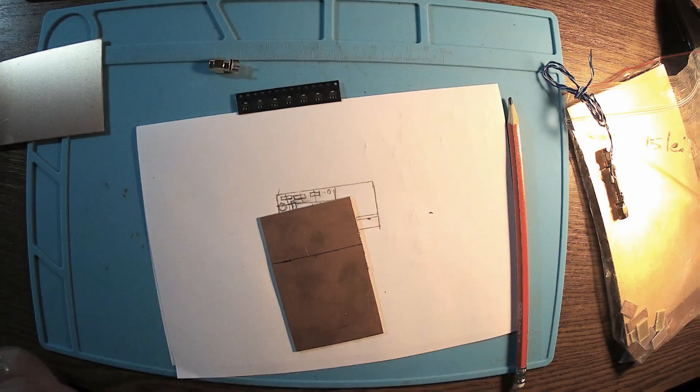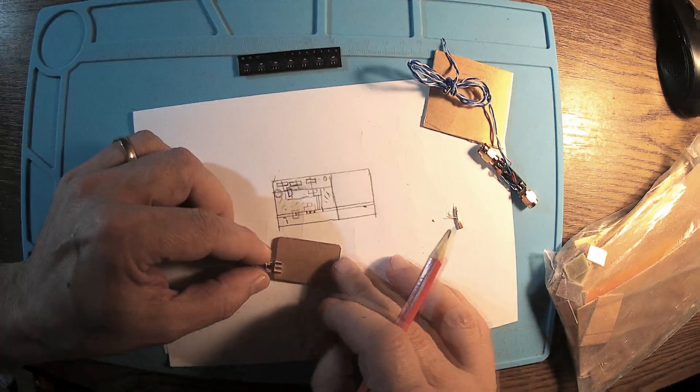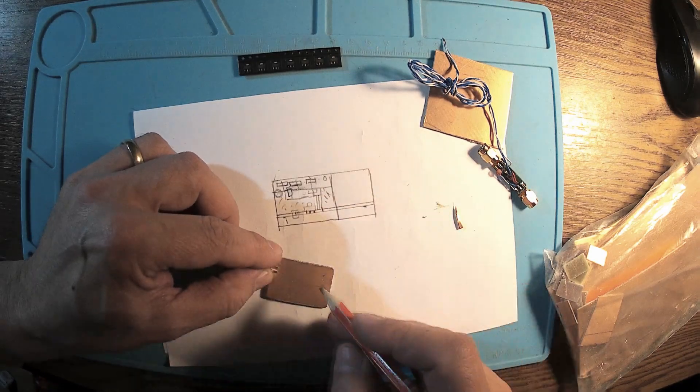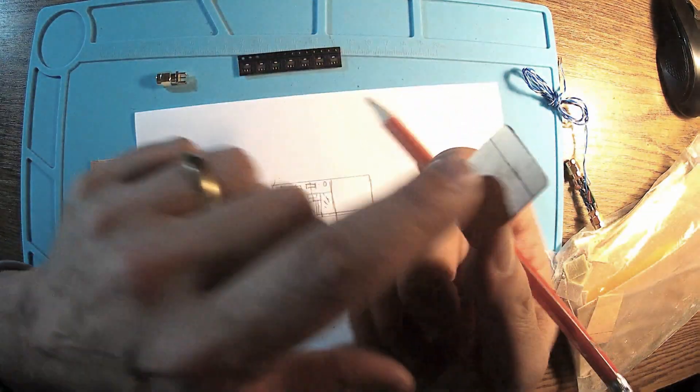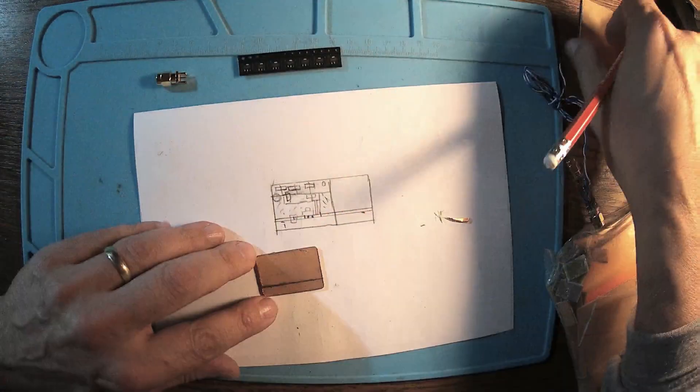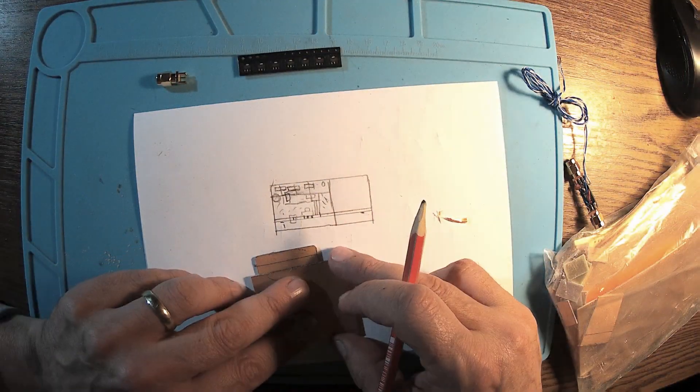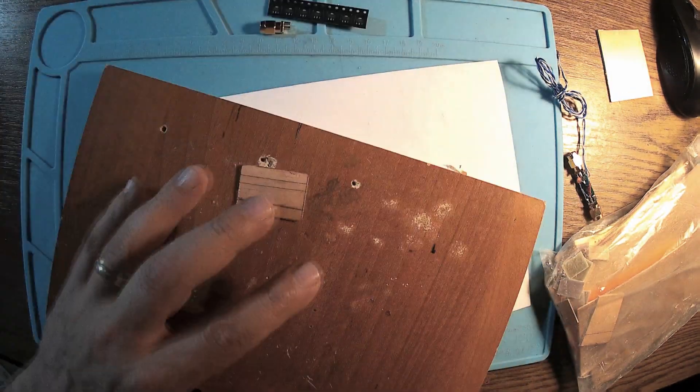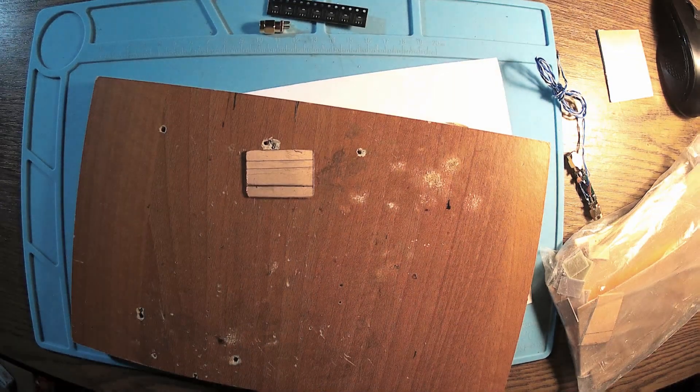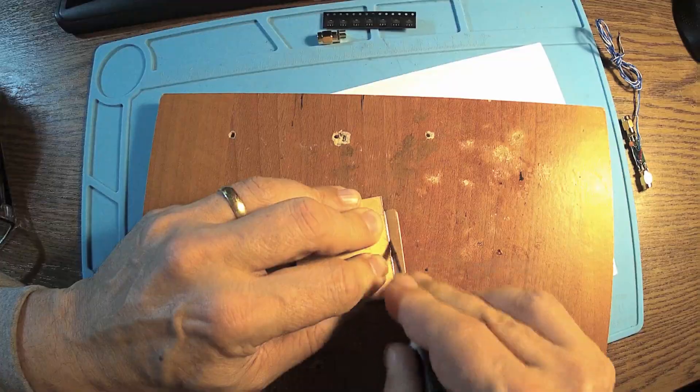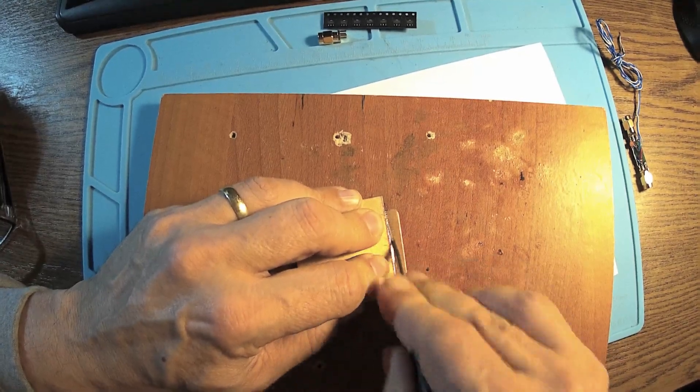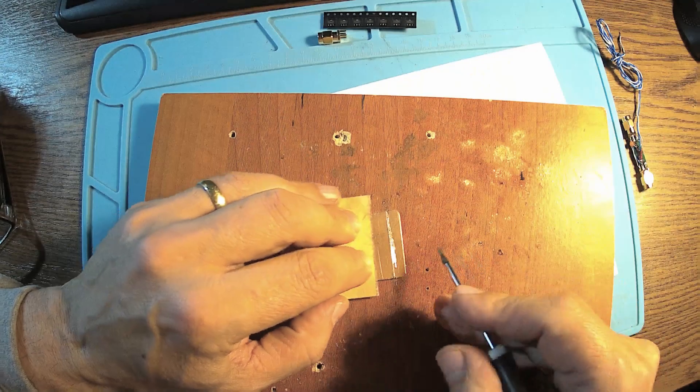I need to cut this, and there we go. I can clearly start with the signal trace. This is very nice because it's double-sided, so I have a lot of ground. I have the plus up here. I can use my Dremel to do that, but I found it much more precise using a screwdriver.